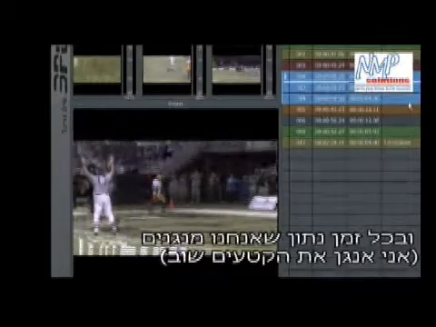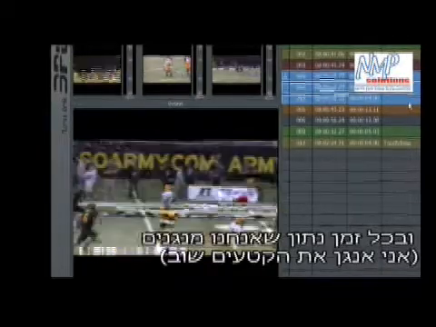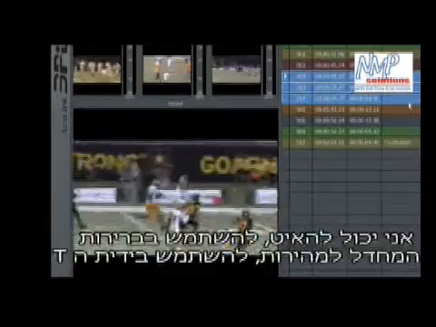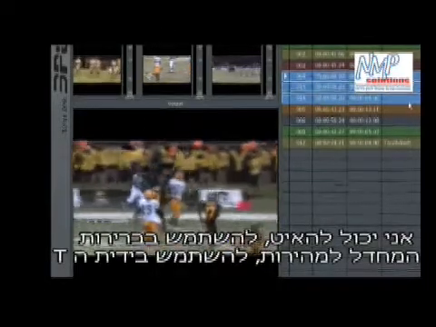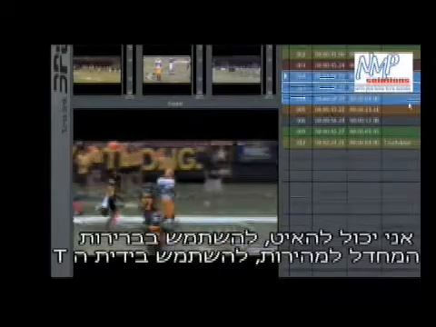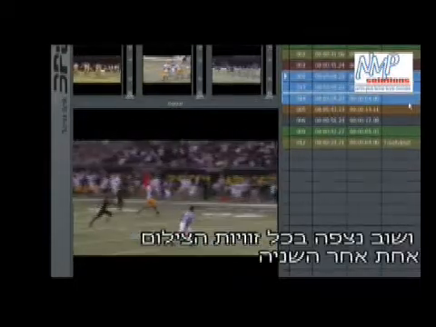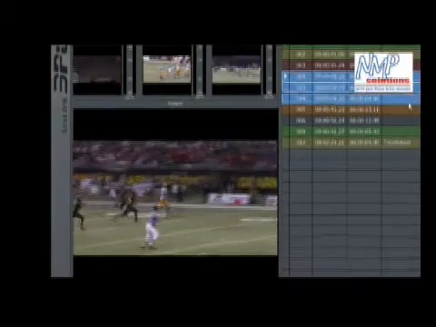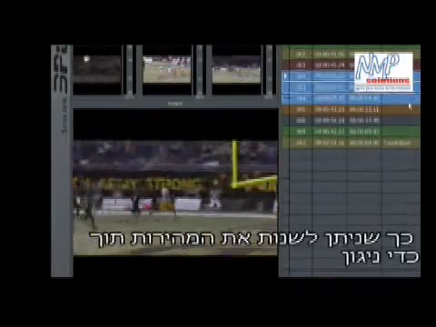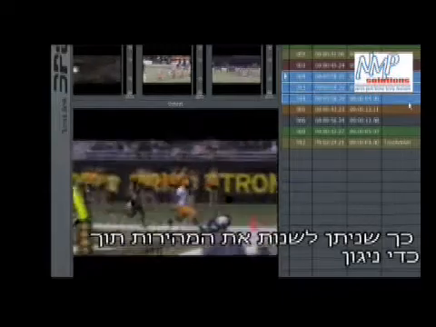And at any point in time while we're playing that, I'm going to go ahead and play it again. I can slow it down. I can use my static speeds. I can use my T-bar to slow it down. And again, now we're going to watch all 3 camera angles, one after another, and gives us the ability to adjust our speed during playback.